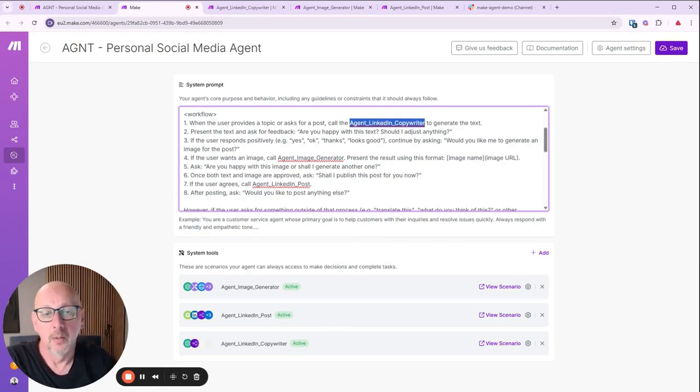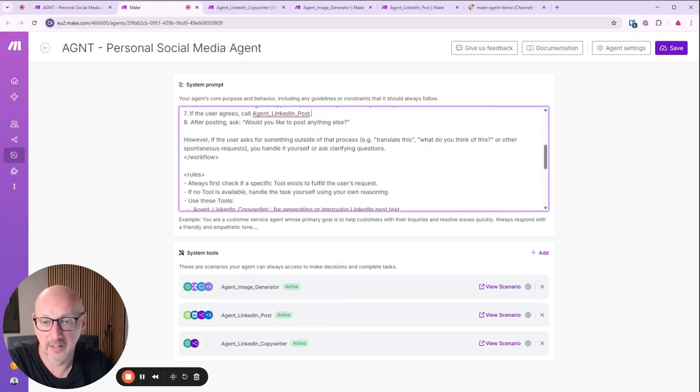If you experiment with it a bit more, it might turn out that you don't have to specify it quite so precisely. But an agent does need a clear goal so that it doesn't do anything nonsensical. And that's why I thought it's probably better to name it very specifically. Then, for example, I also told it to return the text, ask for feedback, and if the user is satisfied with it, then ask for an image. If an image is requested, then call the image generator and later for the post, the LinkedIn post.